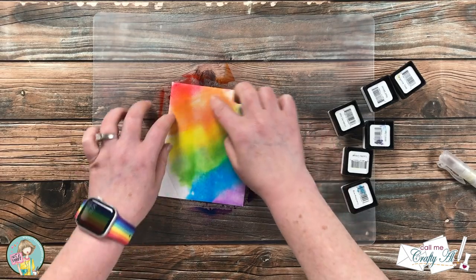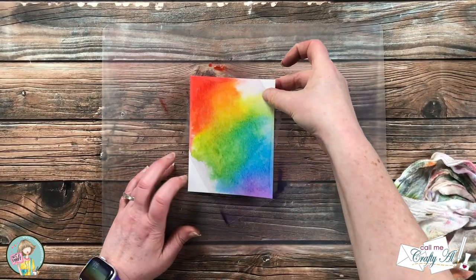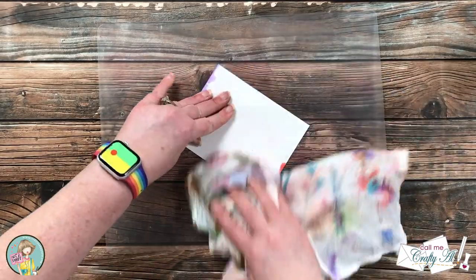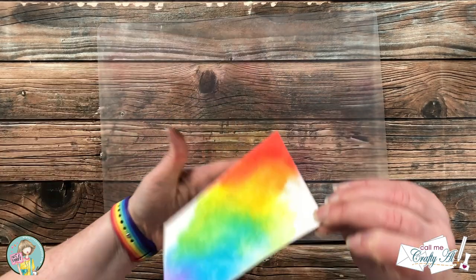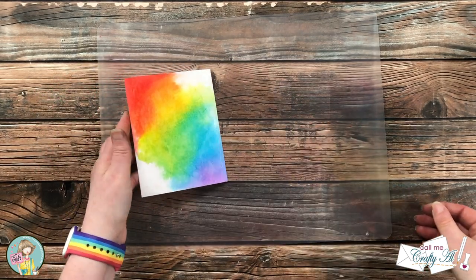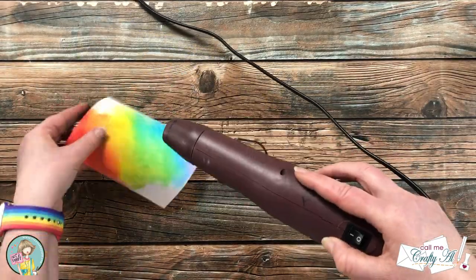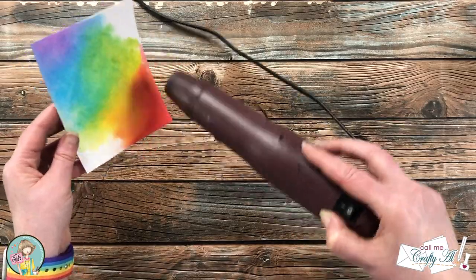Once I had it where I wanted it, I set it to the side for about five minutes to let that soak in. Once that had some time to dry and for the ink to set, I brought in a towel, cleaned off my work surface, then flipped my piece over and cleaned off the clear cardstock. I like to peel the cardstock up from the clear piece — if the clear is on top I sometimes end up with lines of color down the edges — so I do pull it away pretty quickly to avoid any ink pooling up. My next step was to bring in my heat tool to help the drying process, though you can definitely let it dry naturally too.